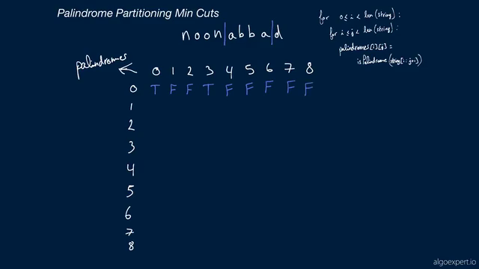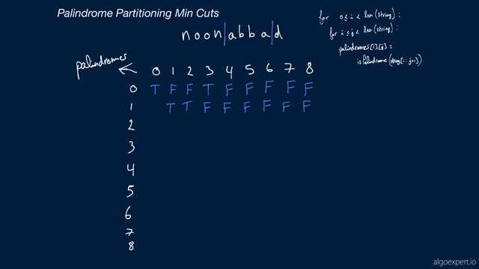Then we move on now to the second row. So here we're starting at index 1, right? And our index j is going to start also at index 1 because j is greater than or equal to i. So o is indeed a palindrome. So here we can put true. oo is also a palindrome. oon is not a palindrome. oona is not a palindrome. And here I believe the rest is probably going to be false.